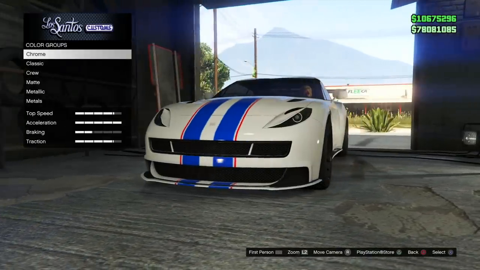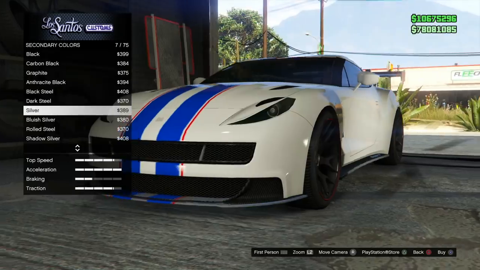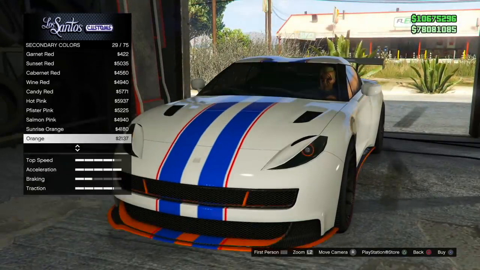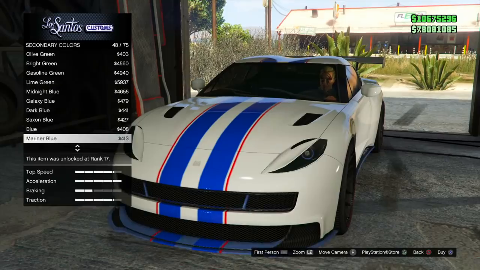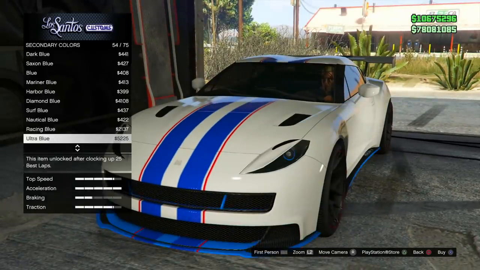Number 15 today, the Pariah, one of the new supercars, has an awesome feature. So if you modify the secondary color, this ring around the headlights will actually change as well. Now, it doesn't change the color of the headlights, which would have been epic, but I thought that was pretty cool, and I've never seen a vehicle do something like this when it's being customized in Grand Theft Auto Online.